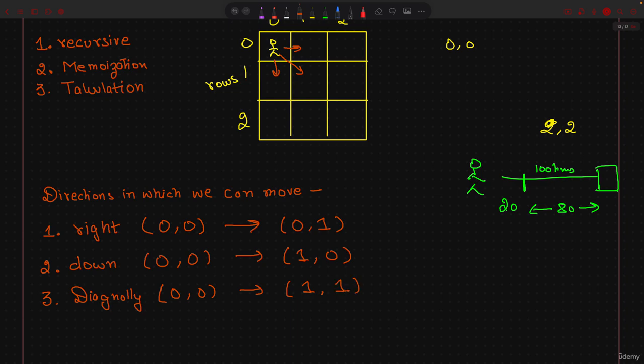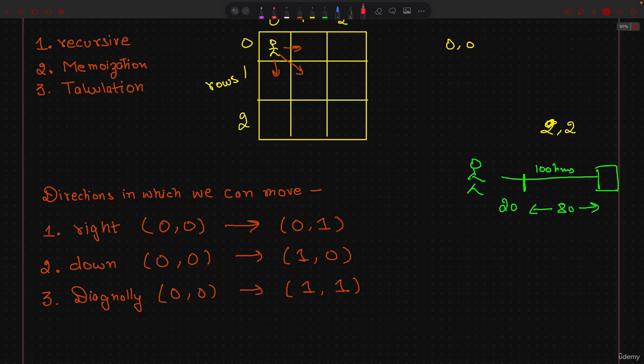Cool. So now what will we do? What is the overall intuition now that we have written all these things? We will just call recursion on these parts and say, get me the cost if I am taking a right, down, or a diagonal step. Recursion will get me the cost, and I have to make sure that I take the minimum of all these costs and add the cost where I am standing, and I will get my answer. So recursion will have to do the major work.